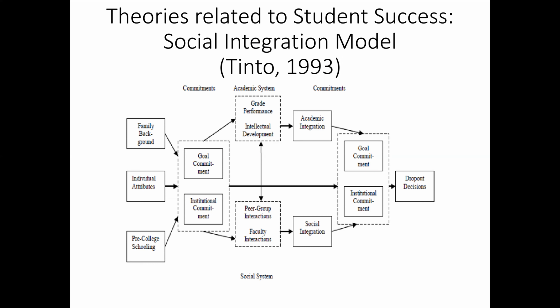I think it's really good because it shows how many variables go into students being able to either finish the program or drop out of the program. It's not just the grades, but also the families. How much family support do they have coming into the program? Because we're dealing with adult students, the Malcolm Knowles adult learning theory really helps you look at the individual and help them identify and set their goals. And clearly their pre-college experience makes a difference.